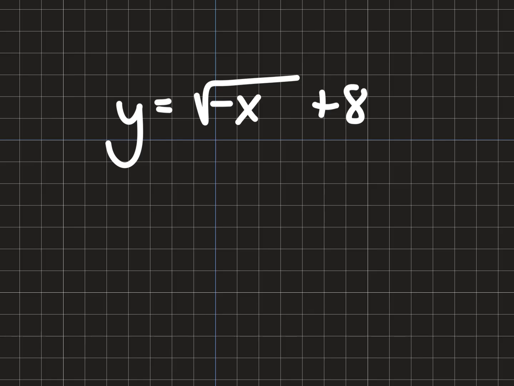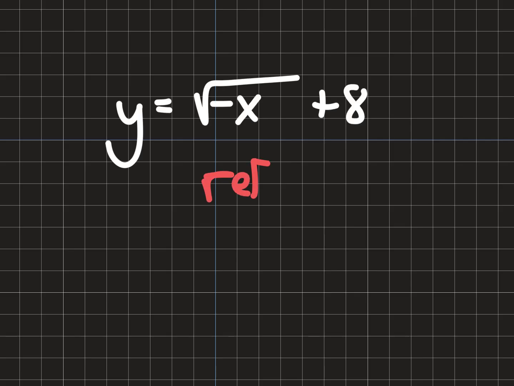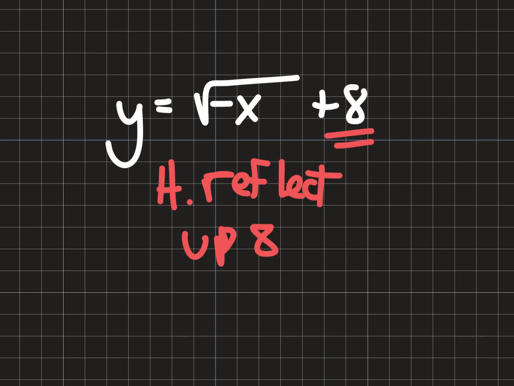Once you see what I mean, you'll get it. There's two kinds of reflect. It's a reflect for sure. And it's on the inside, so it's a horizontal reflect, and then it's up 8. Those are called transformations. And if you want to get even more confusing, that one's called a translation, and that's called a reflection. But together you can call them transformations because they transformed the function.